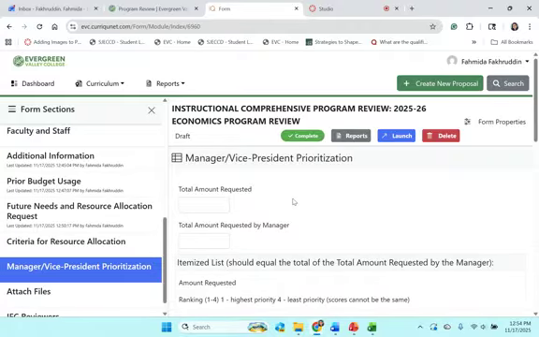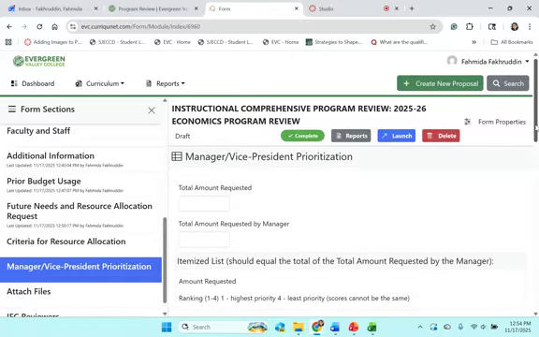That means your manager or VP has to complete this section before the budget committee or IEC can forward your resource request to the appropriate committee. So this is important that you remember to do so.